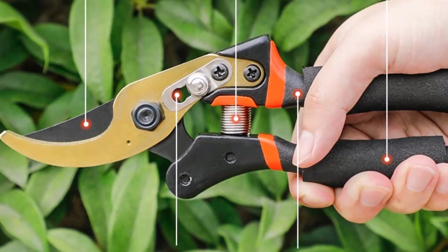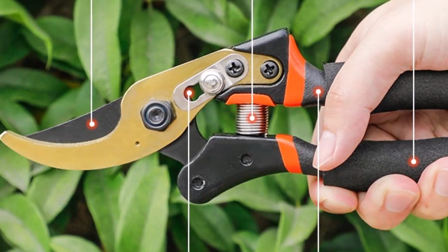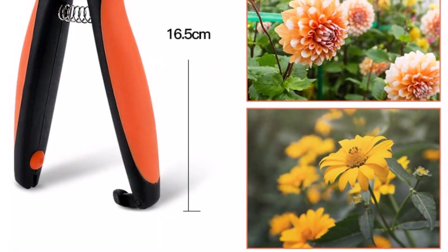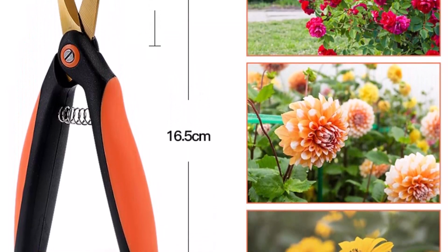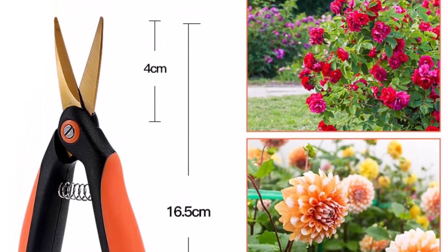The set comes with a convenient storage pouch, so you can easily keep everything together and take it with you wherever you go. Overall, the AIRAJ Garden Pruning Shears set is an excellent addition to any gardener's toolkit. It's versatile, durable, and easy to use, making it an essential tool for cultivating beautiful gardens and bonsai trees.